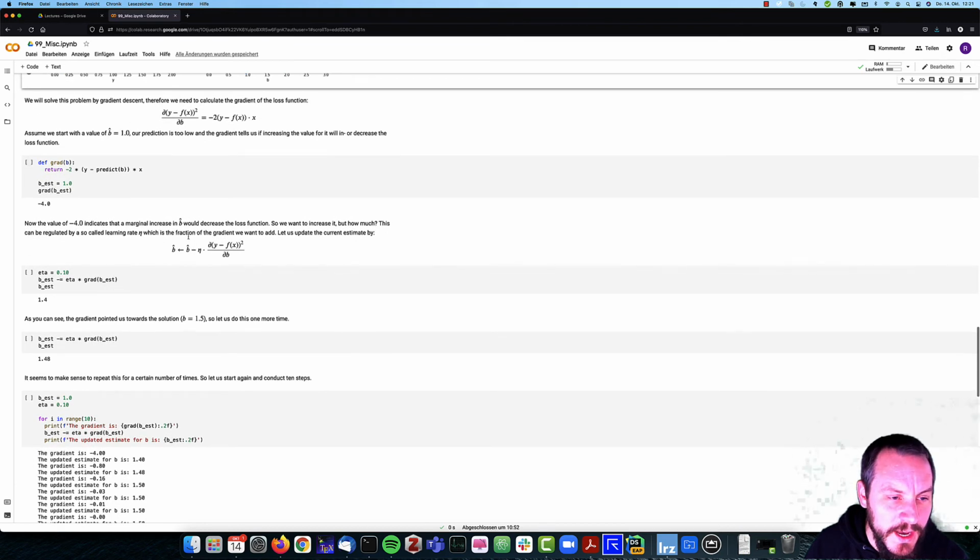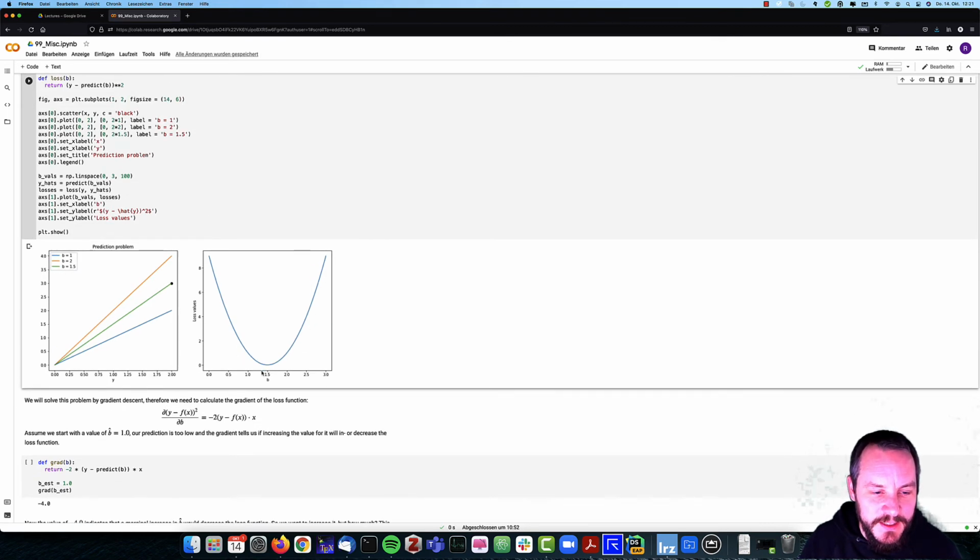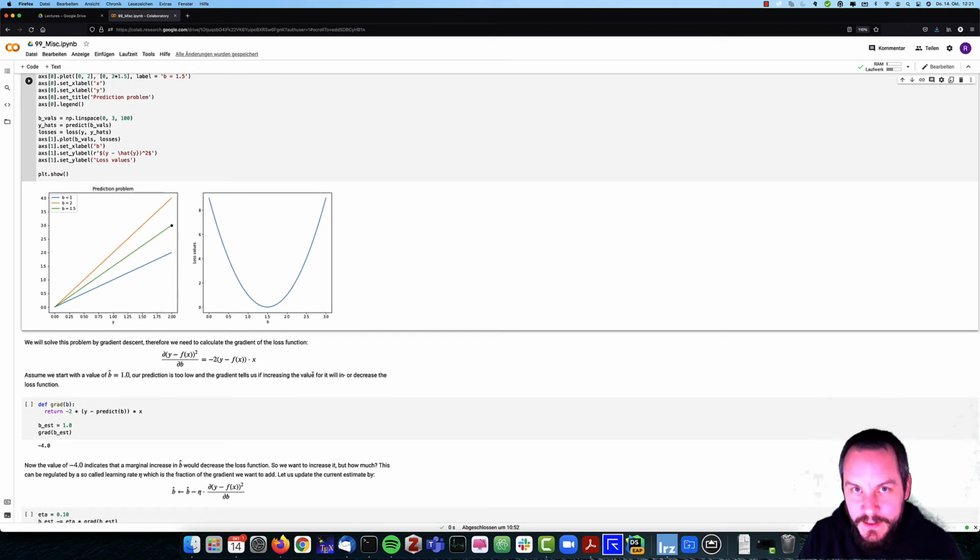So we have the idea of a loss function which depends on an estimate, and the estimate itself depends on parameters. So one could say the loss function depends on how we set the parameter value. This is what you can find here. And now we have the gradient of the loss function with respect to the parameter. And the sign of the gradient tells us in which direction we need to change our current guess of the best parameter estimate.